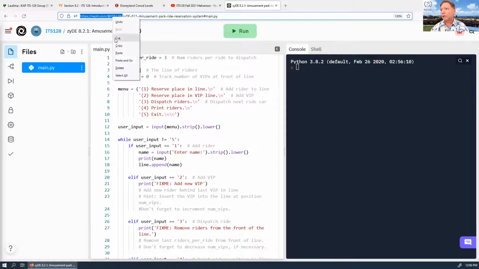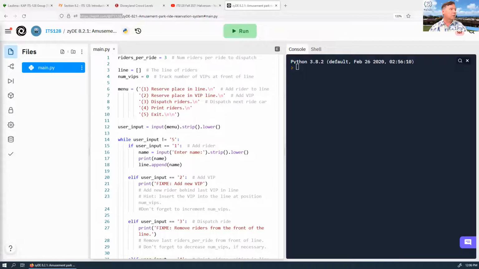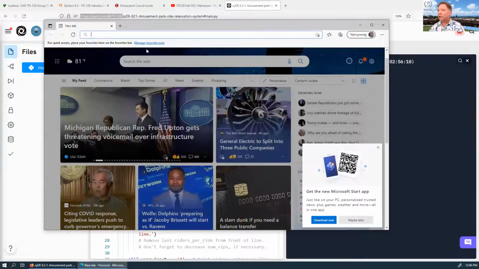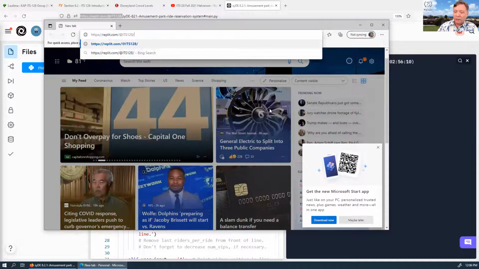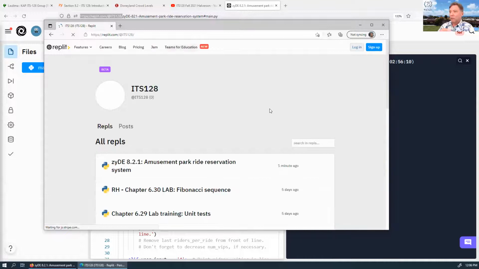So I'm going to copy that part, and I'm going to open up a completely different browser, which is what Microsoft is trying to get you to use, which is Edge. And I'm going to paste it in here. And I'm nobody, not signed up for anything. I'm just like you at home.